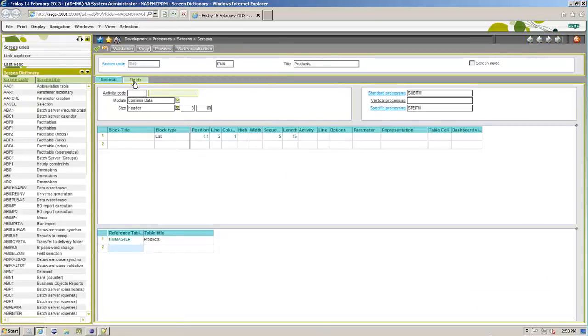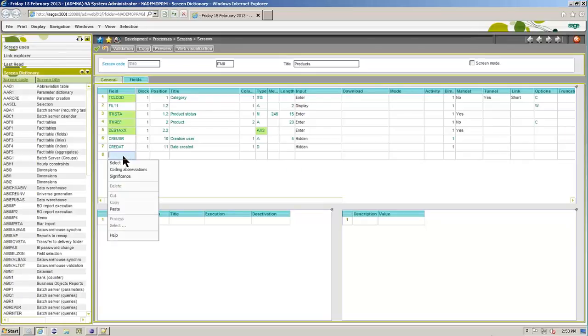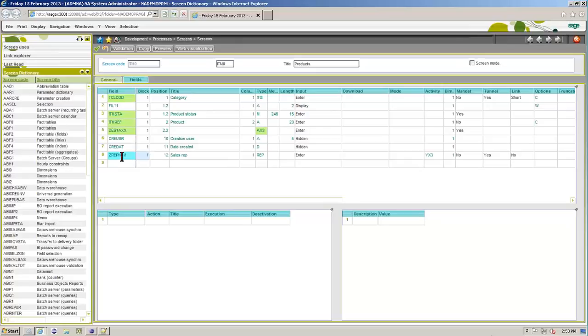We're going to go back to my screen now and click on the Fields tab. And all I need to do is add my field to the table. Now I can right-click if I forgot my field name and hit select, and it'll show me a list, but I think I can remember zrep num. And I'm just going to press the Enter key. And since screens and tables have such a nice relationship with each other, it's going to remember all of that other information that I already entered on the table, so I don't have to enter it again.